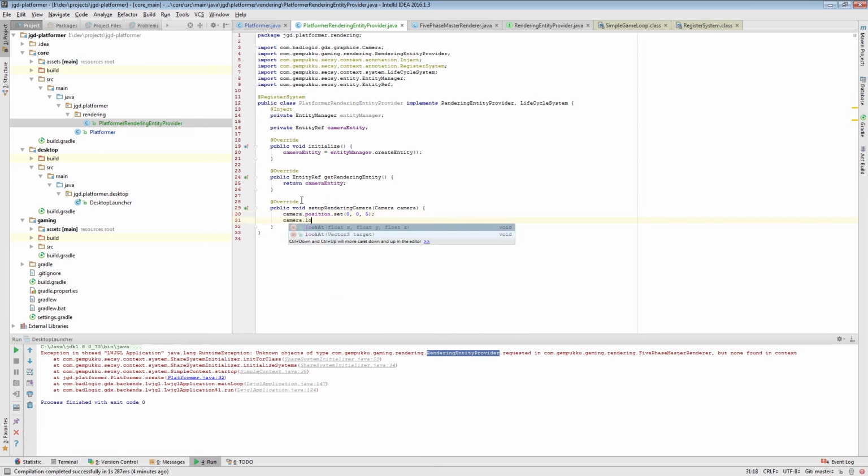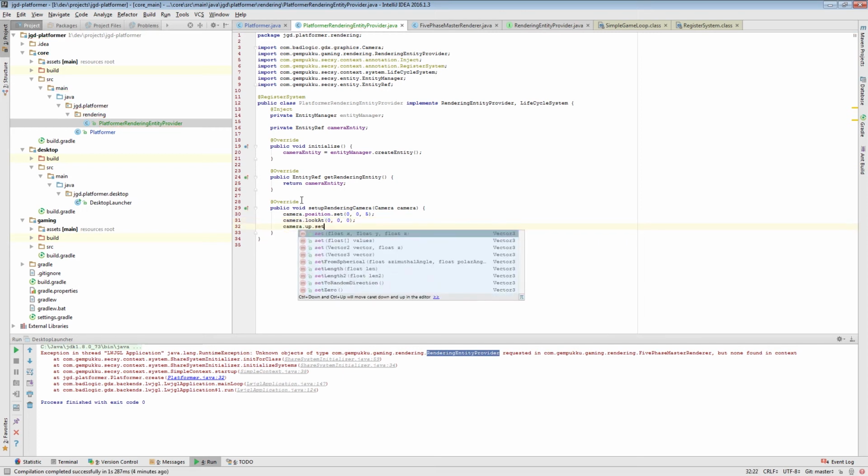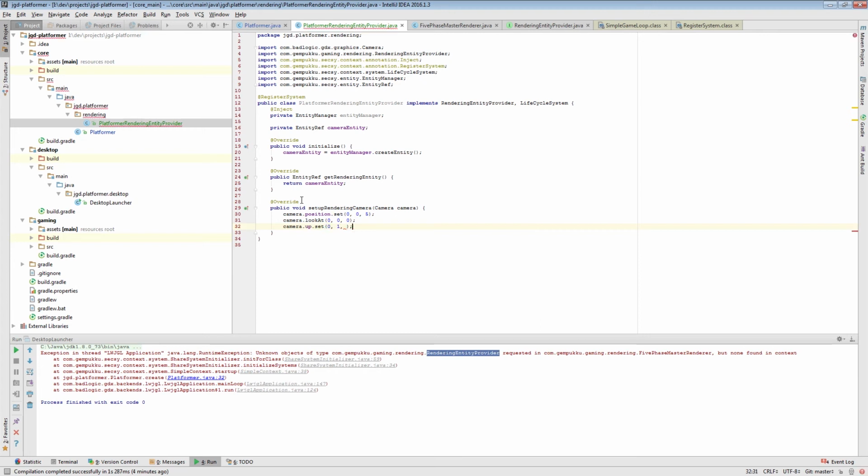We'll be looking at 0, 0, 0 at the origin, and we'll specify that the up direction for the camera is Y. When Y is up, X is left and right, and Z is away from the screen or into the screen direction. So we are away from the screen, we are looking at 0, 0, 0, and the up direction is 1.